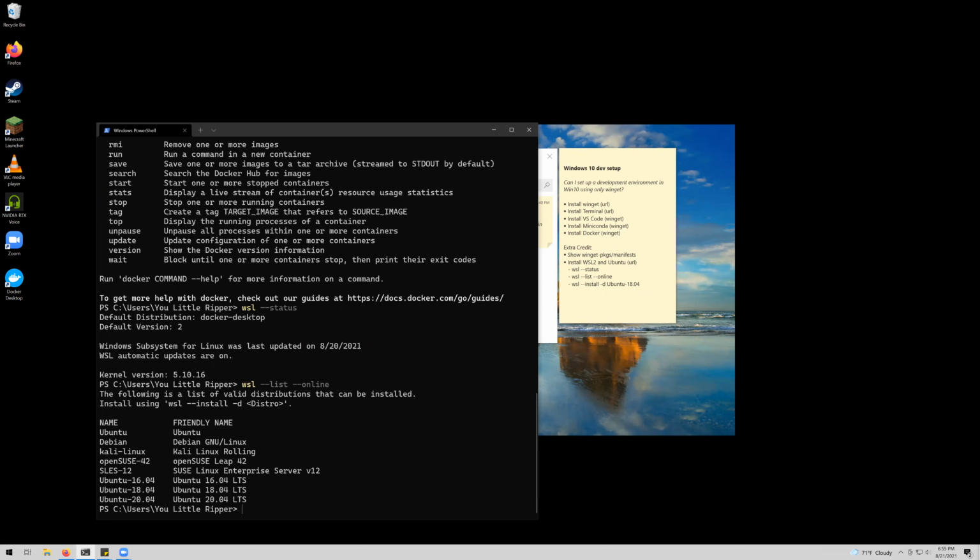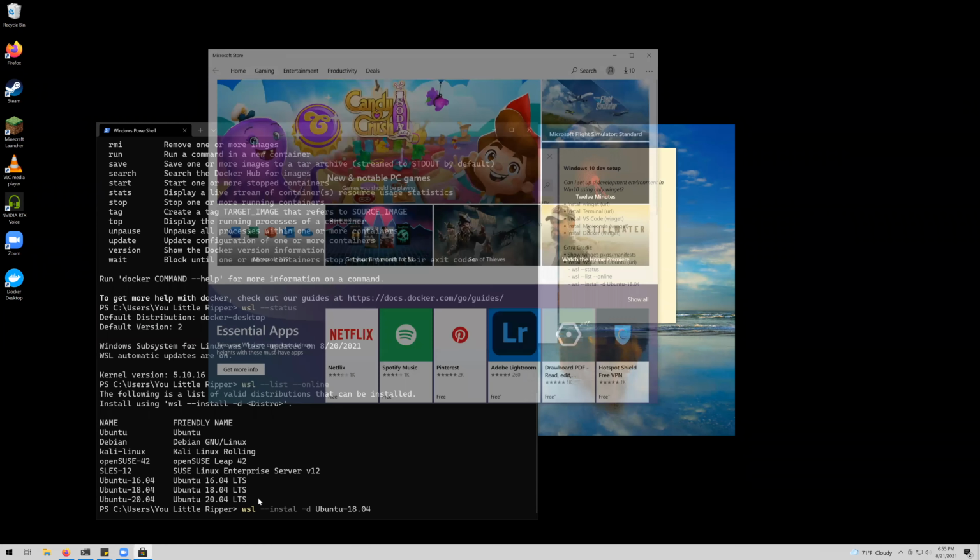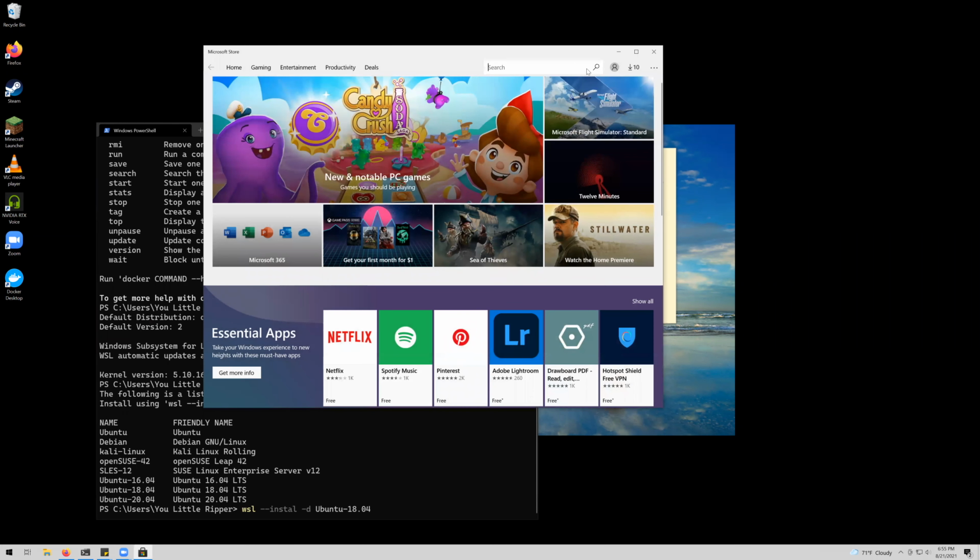I am going to install Ubuntu. So let's see if this works. I think I installed this previously through the App Store. Let me just switch over to that real quick. Ubuntu.